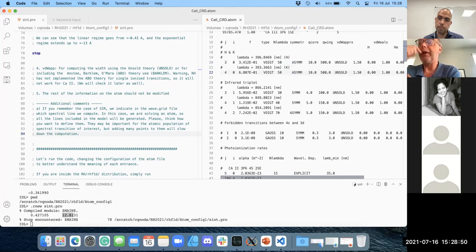So to clarify, when there are no velocities, both sides of the line are exactly the same as long as the continuum intensity or the continuum opacity is flat, right? Yes. So that's why you actually get a slightly better wavelength distribution if you just calculate half the profile and then copy that calculation to the other side to calculate the radiative rates by integrating over the line. That was taken over from how it was in MULTI, but in MULTI you didn't have overlapping lines, so you didn't have to worry about this.